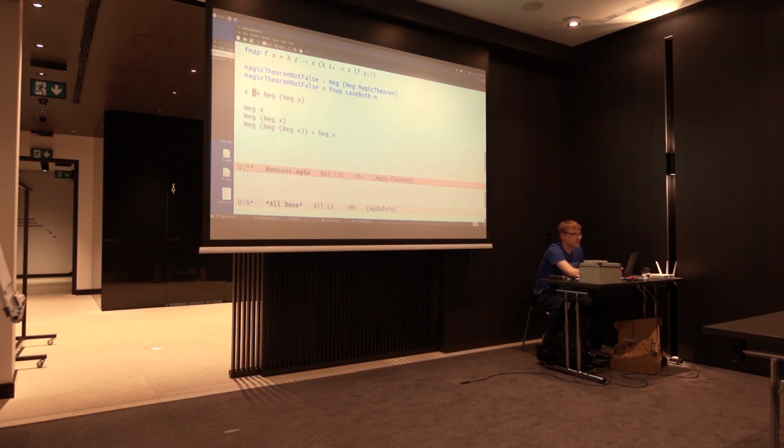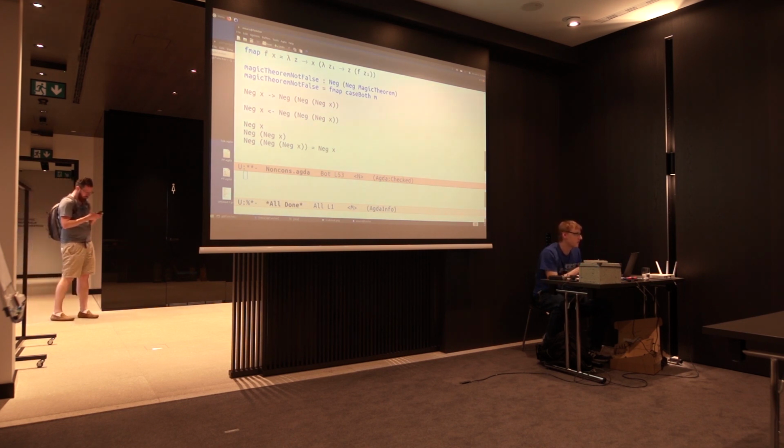From x you can get to negation of x. Okay, so this is just return. Now if I substitute as x negation of x, then I have this. And on the other hand, if I have this and I negate both sides, well, negation changes the direction, so I will go this way. So as you see, they are both equivalent. So triple negation is equivalent to single negation, even though double negation is not equivalent to not negating at all.